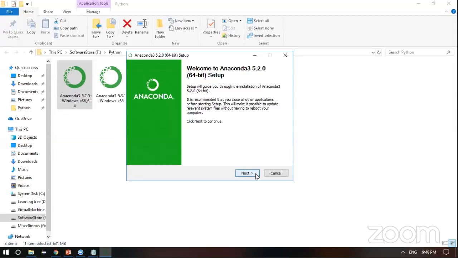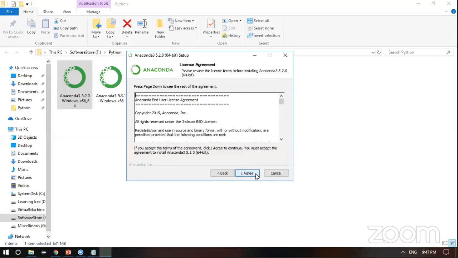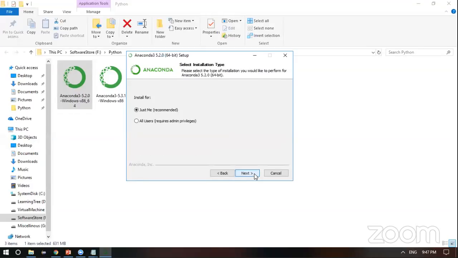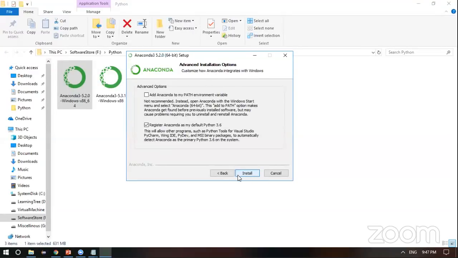and it's really easy to go with the graphical installer because you just need to press next. You need to press I agree, right? We don't have a choice here, obviously we'll click on I agree. Simply click on next, and simply click on install. So this is how we do it. When you click on install, you're going to see a magical progress bar going from left to right. As it completes its journey, Anaconda will be installed in your system.